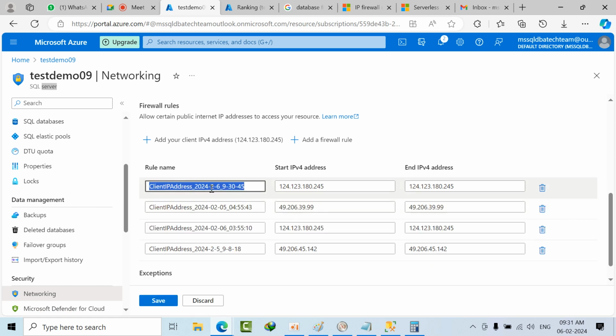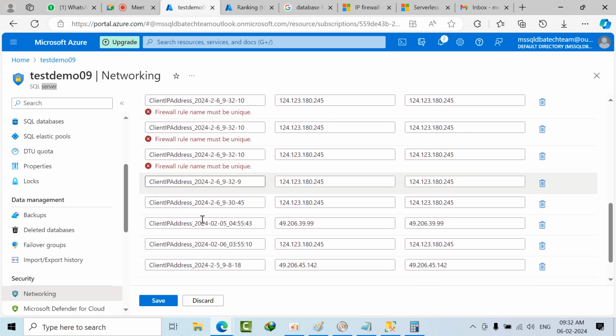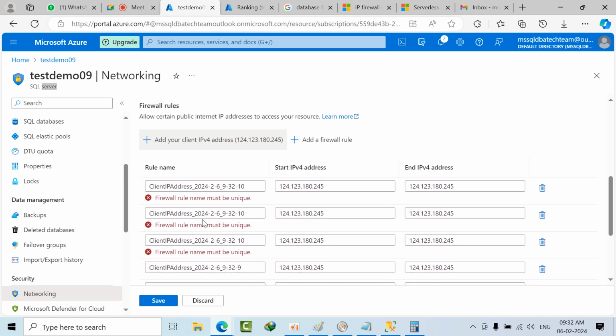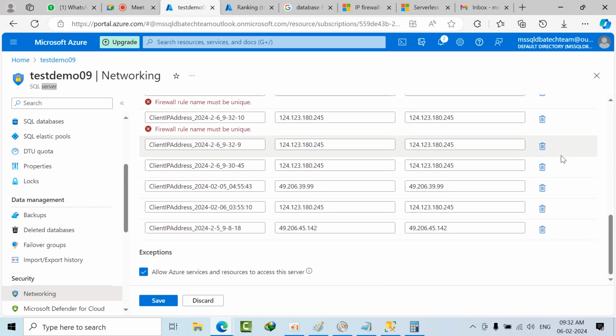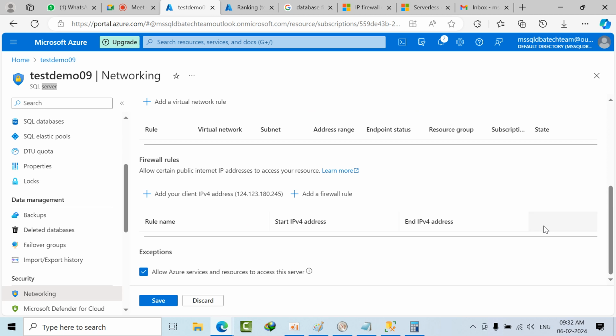Somebody will say, no, Arsha, that's not a big deal for me, I can add every time, I can pay. Sir, I can add the IP address into the server like this. How many can you add? 128 you can add. After 128 you have to remove each and every IP, the unused IP addresses.